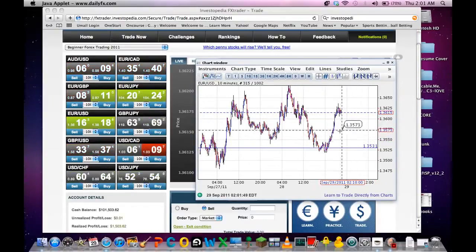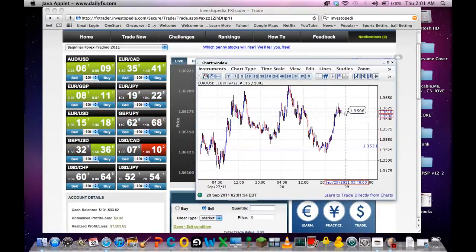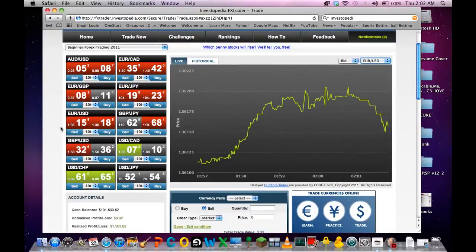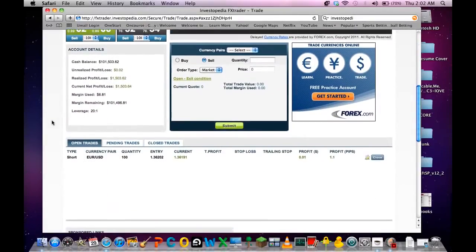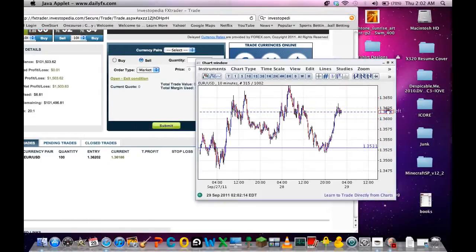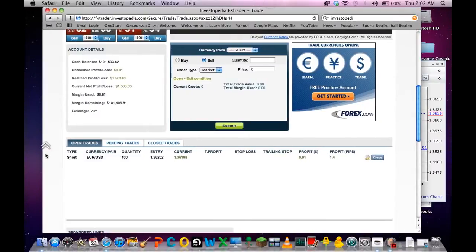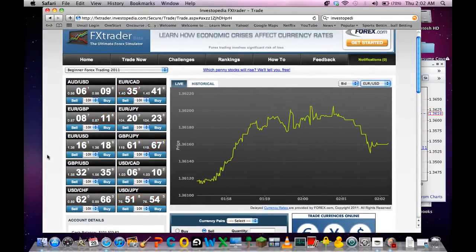So if we wanted to try to profit off that, we would be betting that the euro is going to depreciate, so we would want to sell the euro. So you would come over here and click sell. I've already done that for you just to show you guys. And here is the trade down here. So obviously from that point when I did that to now, it's only gone down about 1.6 pips. So I haven't really made too much of a profit yet, but hopefully if the trend continues, you could make a profit on that.